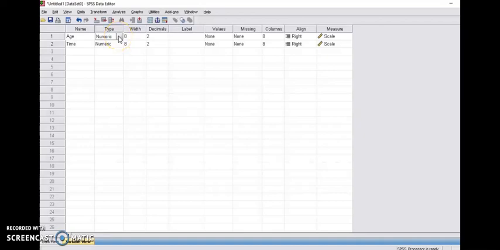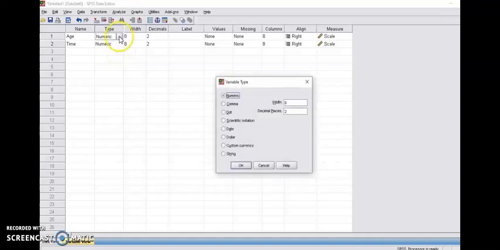If your variable is non-numerical, you set it as string.